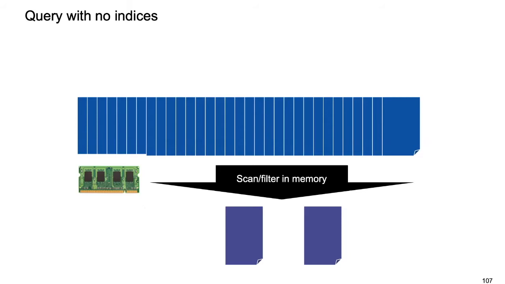Okay, now here are a few more things on indices. Sometimes you are so lucky that you can directly output the results of the query just from the index. Imagine that, for example, the query is just a count of the number of objects that have a specific value. That you can tell just with the index, right? You just need to think about it. You don't even need to look at the data itself, right? Again, the data is still stored somewhere. The index is in addition to the data.